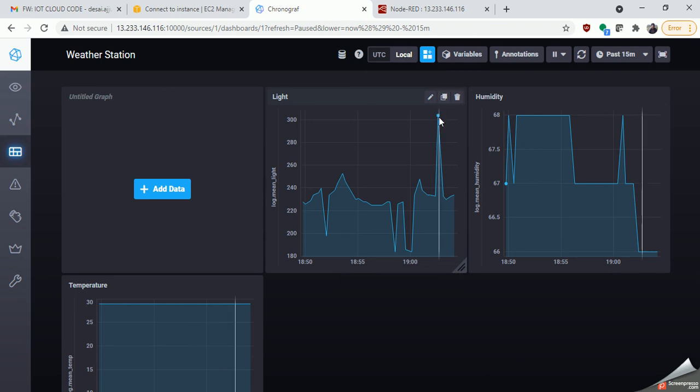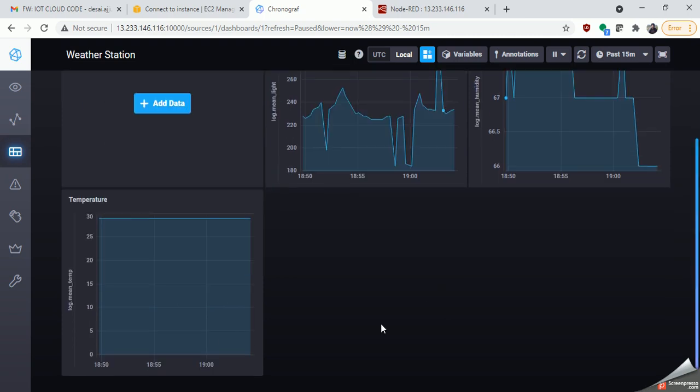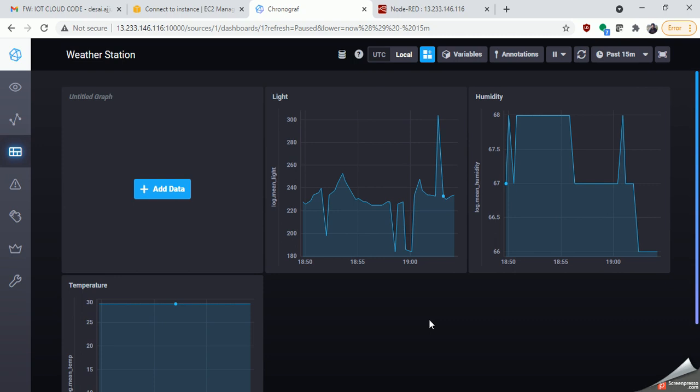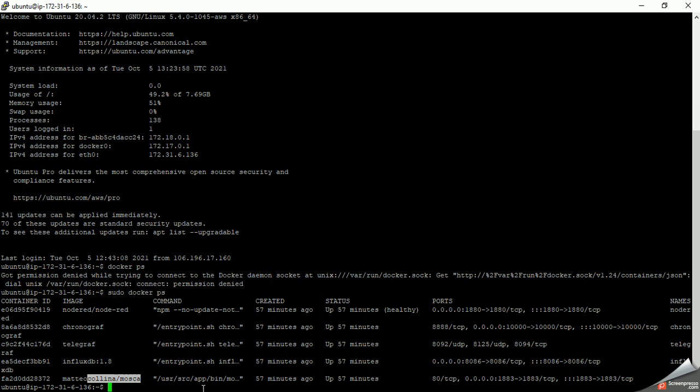The last one was recently updated with 304. And the temperature is constant most of the time, because I kept it in my room, so it is almost the same. There is not much variation over here. This is about it.